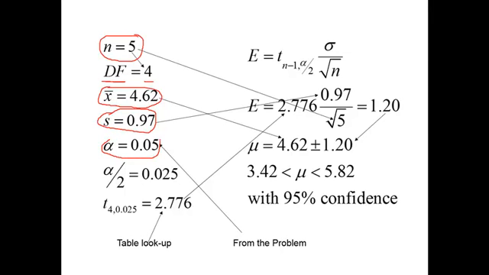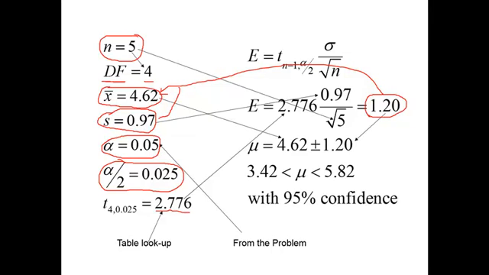It's a 95% confidence interval. That means alpha is 0.05. We take alpha over 2, which is 0.025. We then do a table lookup, which I will show you how to do, and that gives us 2.776. We then take these numbers, follow the arrows, feed the formula, and crunch it through. You round off your answer to the same number of decimal places you have in your x bar and in your s. And remember, both of those are 1 decimal place beyond the original data.